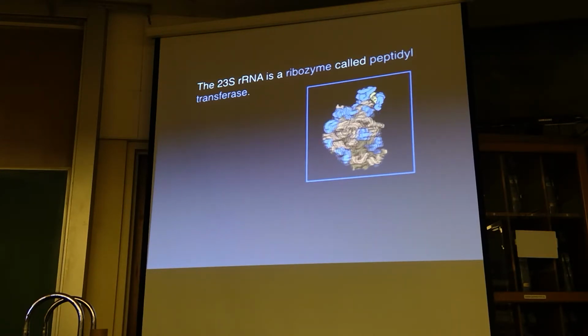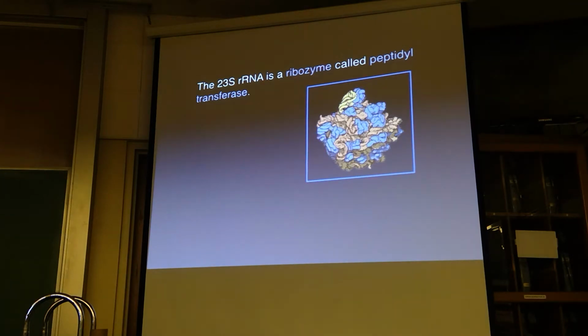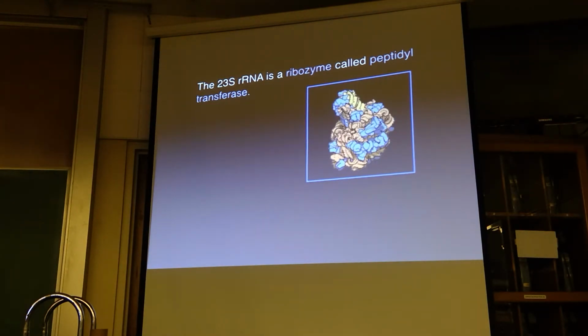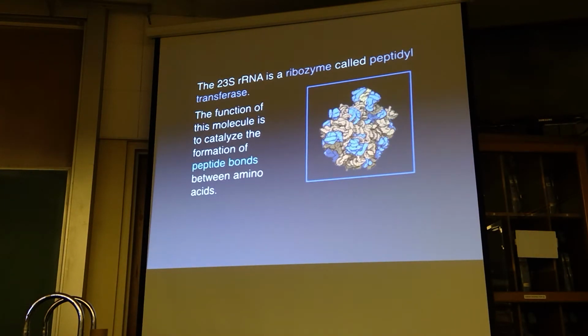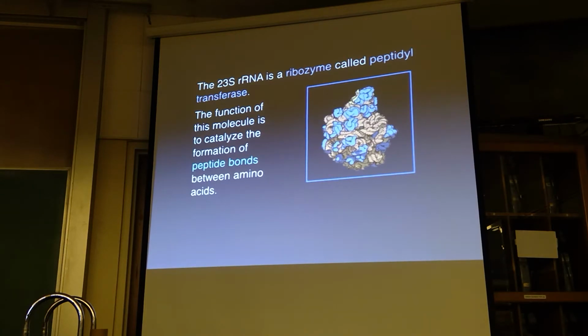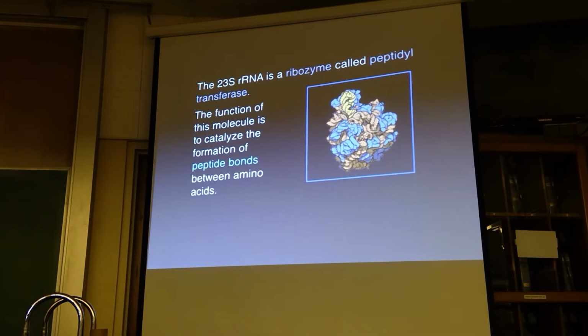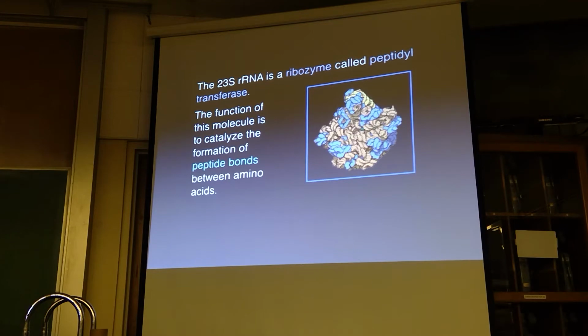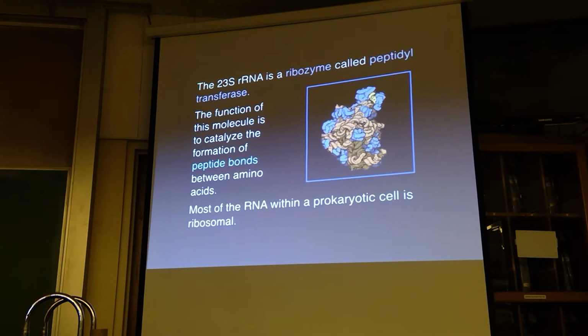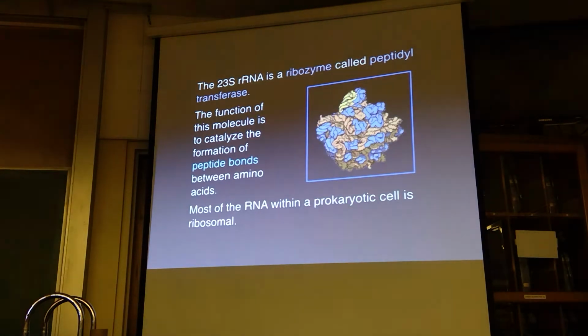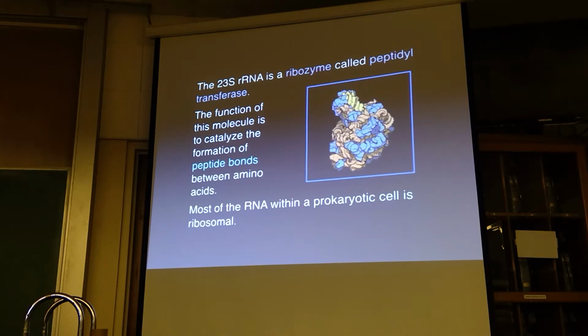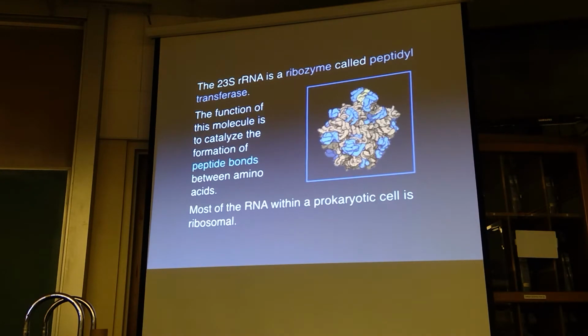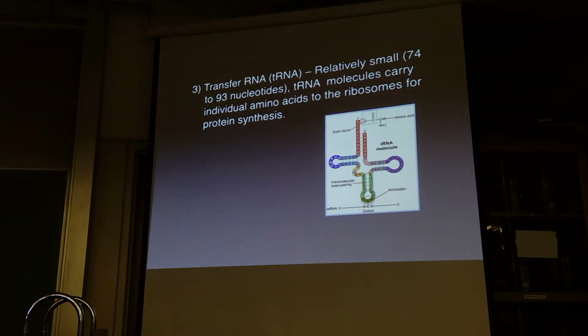This is just showing you how the RNA is tangled up with the proteins within the ribosomal subunit. It's quite complex. So again, that ribozyme, the 23S ribosomal RNA, is going to catalyze the formation of peptide bonds between amino acids. You'll see in a minute why it's called peptidyltransferase. It's actually transferring a peptide bond from one transfer RNA to another, which maybe doesn't make any sense right now, but it will. Okay, so messenger RNA carries the message, ribosomal RNA builds the ribosome with proteins.